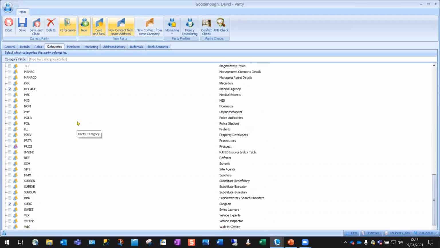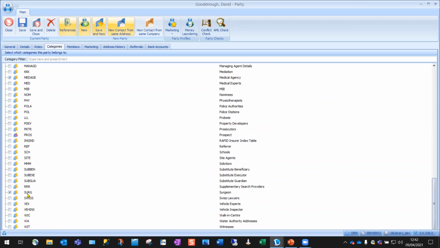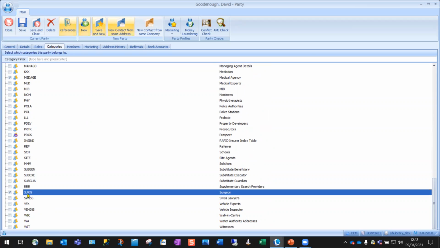Where are we now? Just find the right one. There we are, for surgeon. So this category, and again, this is something that needs to be configured in the background, the category of surgeon can have an additional indicator put in on a tick, saying that it's done for what's known as party assessment. So we can give a score.